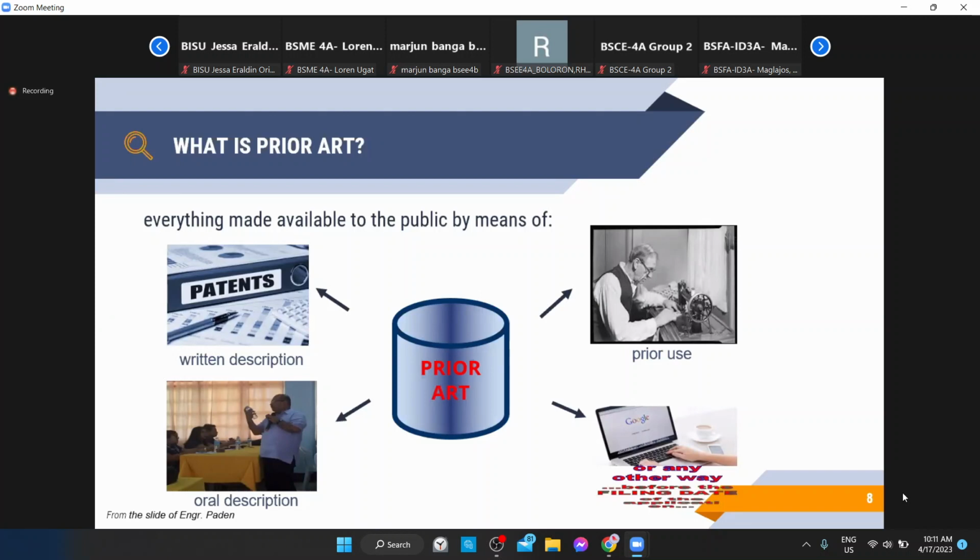So we advise that before you divulge your technology to the public, you need to protect it first. Because a prior art is any information public or published or disclosed in the public before the date of your application.